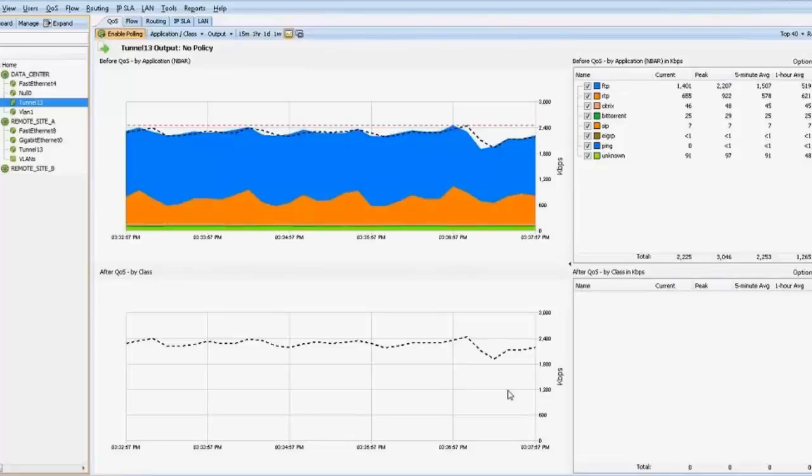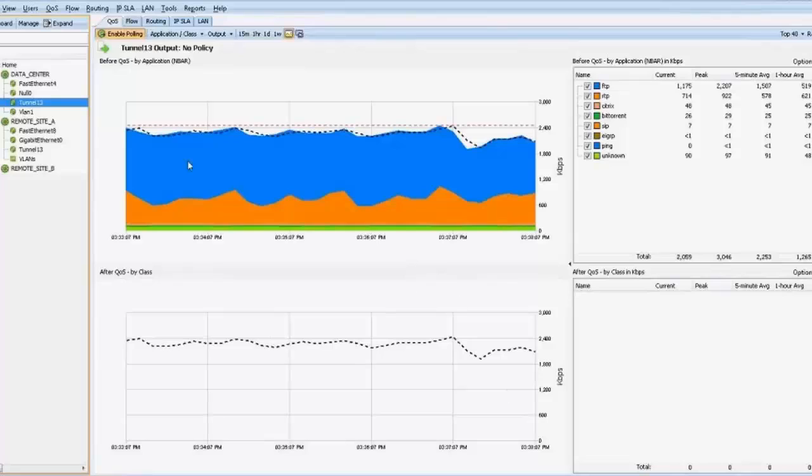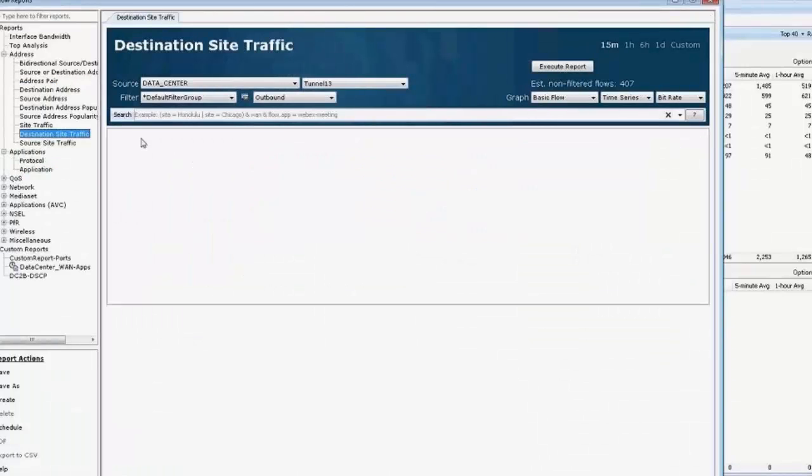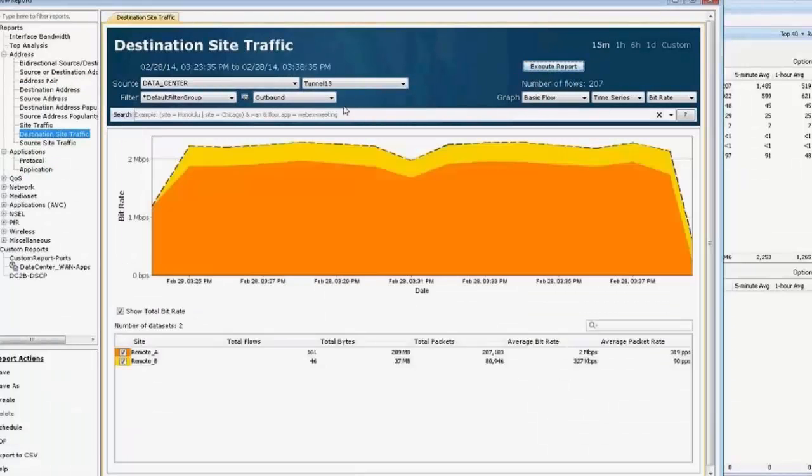But what's great about LiveAction is we give you a workaround. Check this out. I'm going to right-click on my tunnel interface's bandwidth graph, or where the bandwidth graph would typically be, and I'm going to go to Show Flow. And what we're going to now do is look at the NetFlow data we're collecting on this interface. Right now we're looking at the data center device, tunnel interface, outbound direction. And instead of looking at this specific view that shows us the applications going out this interface and what volume, I'm going to instead select a destination site traffic report, execute that report.